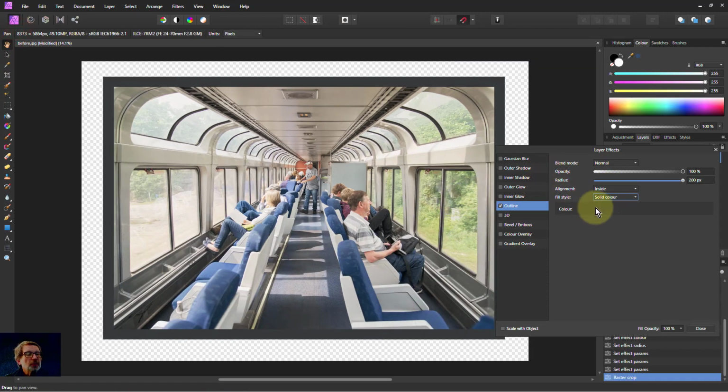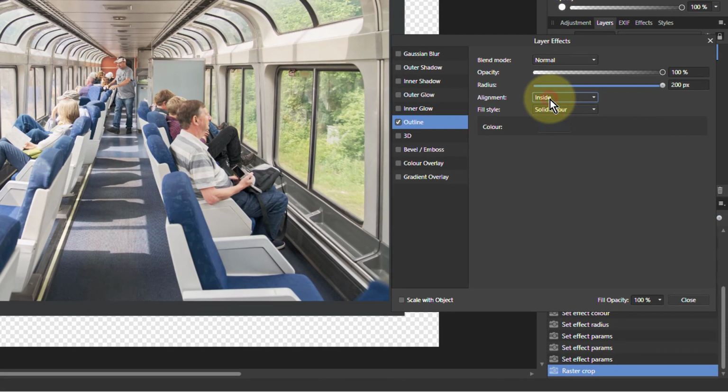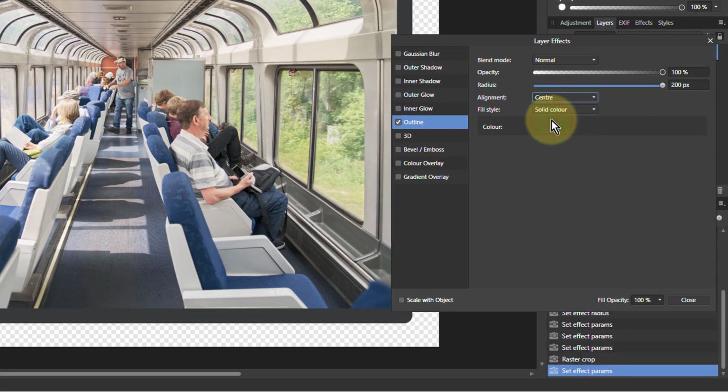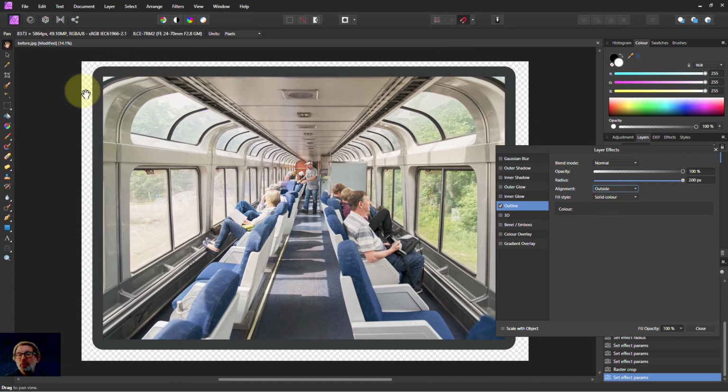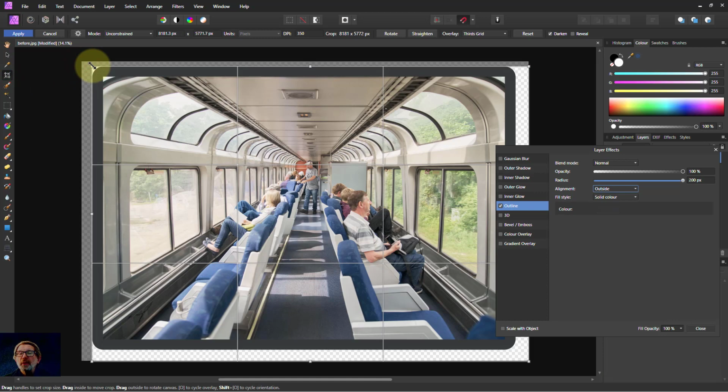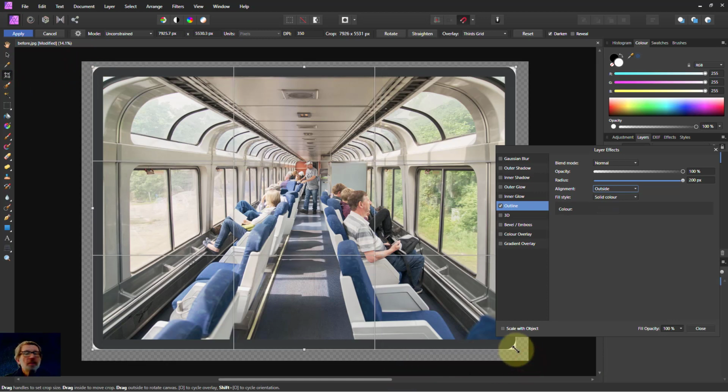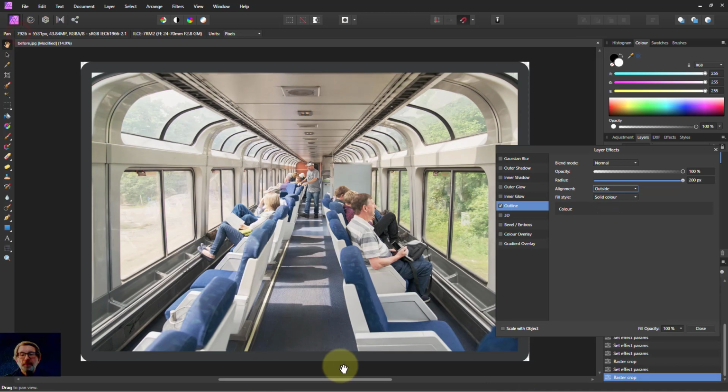like that first, that's it. There we go. Now if I change the alignment to center, it goes sort of halfway out. And notice you're getting in rounded corners now. Change it to outside, it goes all the way. So you've got your original picture now. You've got this around the outside. And you can then pull this in again, whatever way you like. And apply that. But you've got the corners here that you've also then going to deal with.